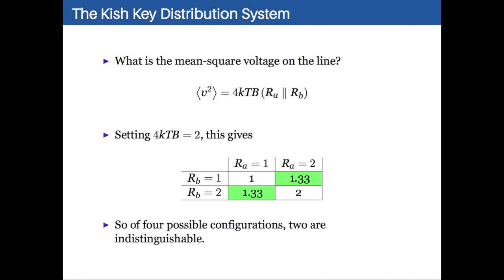So this voltage is measured by Alice and Bob. And so they'll look at that and see that voltage is 1.33 volts. I've picked 1 ohm for my resistor, so therefore the guy at the other end must have picked 2 ohms. Or vice versa. So Alice and Bob, they can distinguish between those two cases because they know which resistor they've chosen. But an eavesdropper, who can just measure the voltage on the line and doesn't know which resistor's been chosen at each end, that eavesdropper can just see it's 1.33 volts. So I know that it's in one of these two cases, but I don't know which of those is.